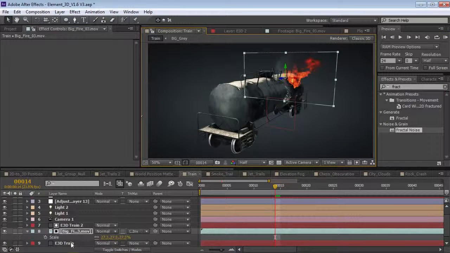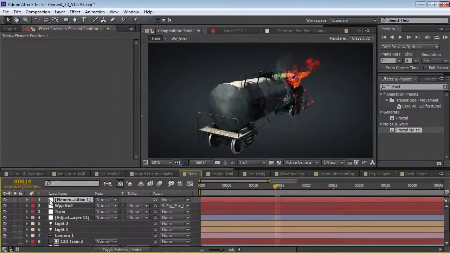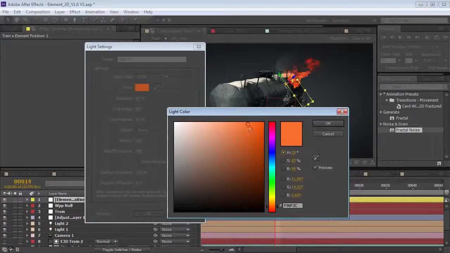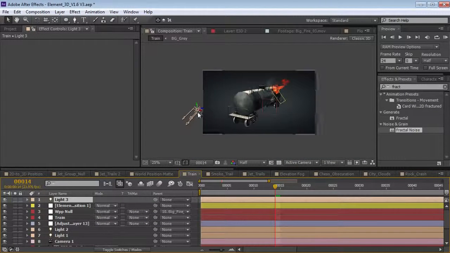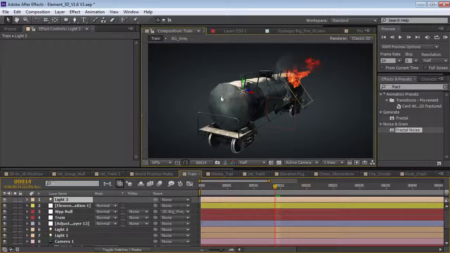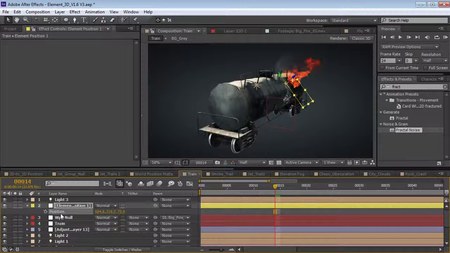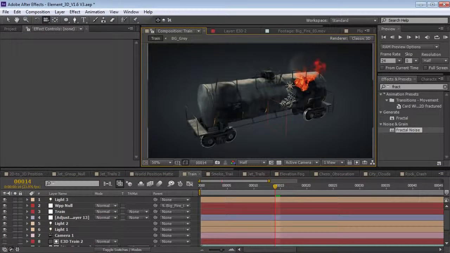We're missing some light. So let's take the utility to create the 3D position, and we'll generate a null, right? Make it yellow. And then let's just create a new point light. So we'll make it, you know, orange, like the color of the fire. And let's put it into the position of this null. So we can try to move it there. Or we can just take the position of this null, hit P, select the position, copy it, and then paste it into the light. So now the light is exactly right by the fire.